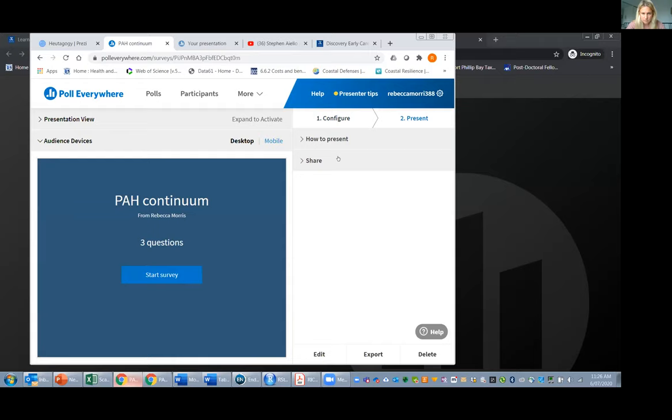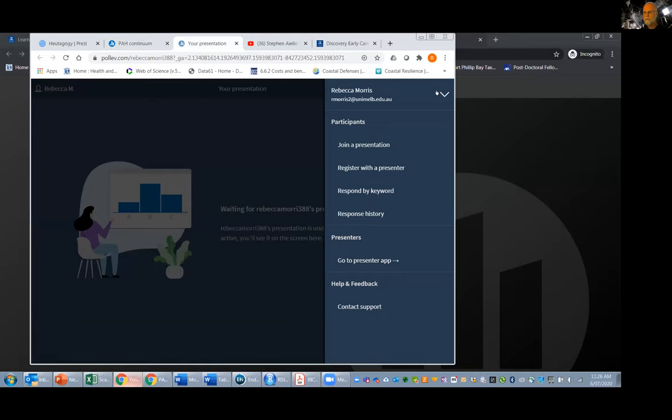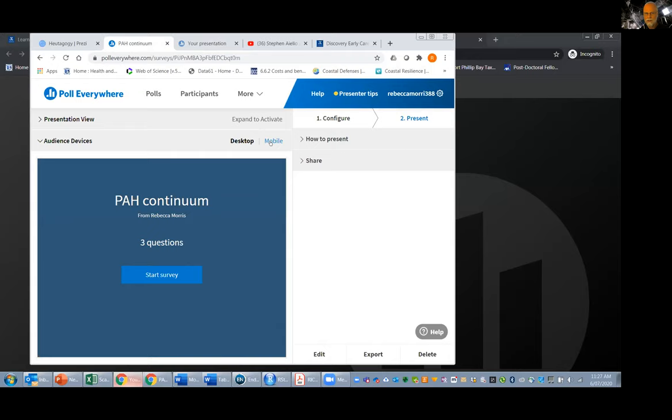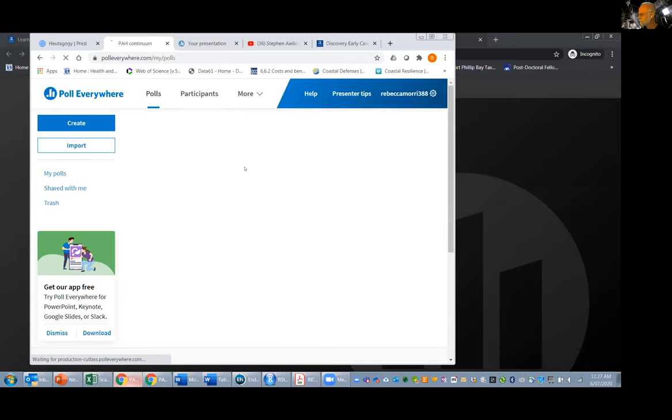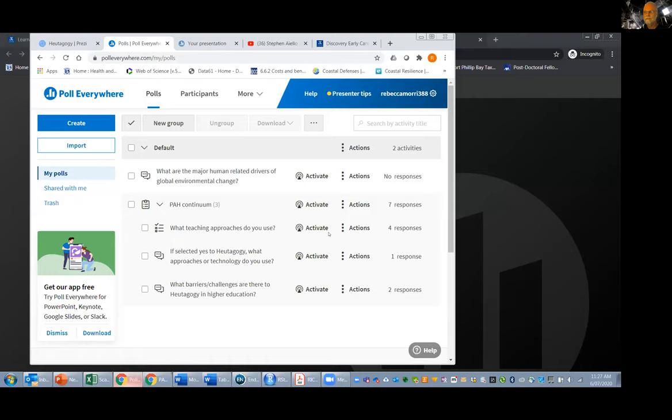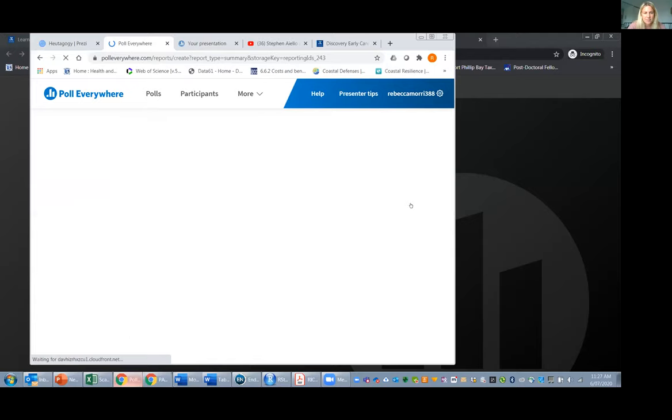So one little tip with Poll Everywhere is the mobile apps are great. So if you've got the mobile Poll Everywhere player, they're separated in two apps, one for the presenter and one for the users. Oh, like we have responses, but I'm showing up in my presentation. You haven't used this one before, because I usually use like SurveyMonkey or something like that. So I think if you click on the responses.